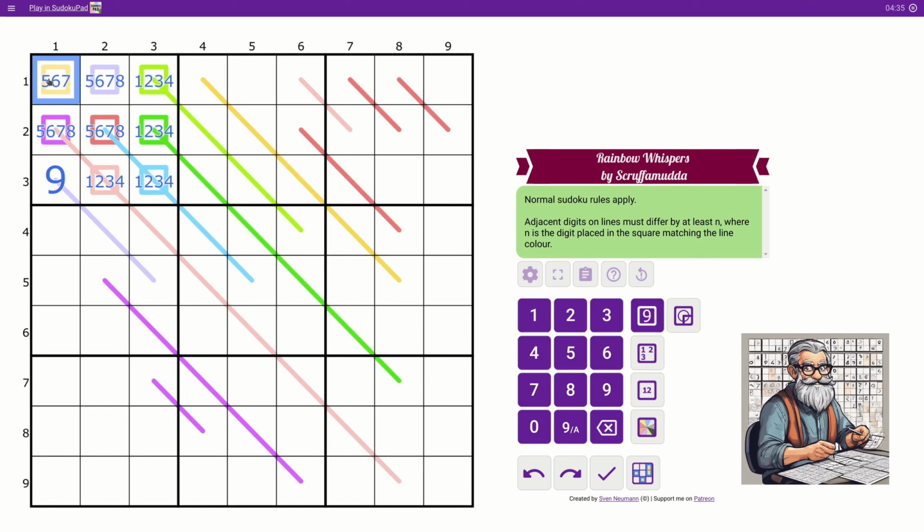Can we do the same trick anywhere else? Let's see. Purple, yeah, purple is the same. This isn't 8. Now we have one of those two is an 8. Can we go any further? This is these.